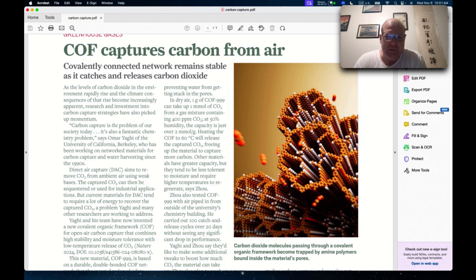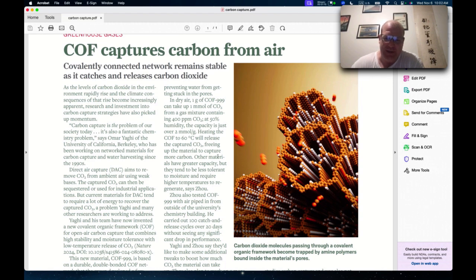This article I want to share with you is about carbon capture using a covalent organic framework. That's what the COF is: covalent organic framework. Covalent means sharing of electrons. Organic means carbon containing, and framework, you can look at this image here. You can see it has this almost hollow sort of honeycomb structure, like nanotubes, I guess. Not unlike what a catalytic converter looks like, as a matter of fact.